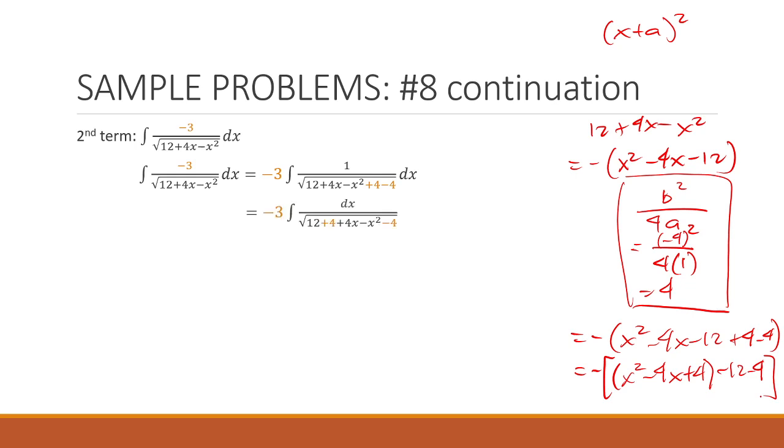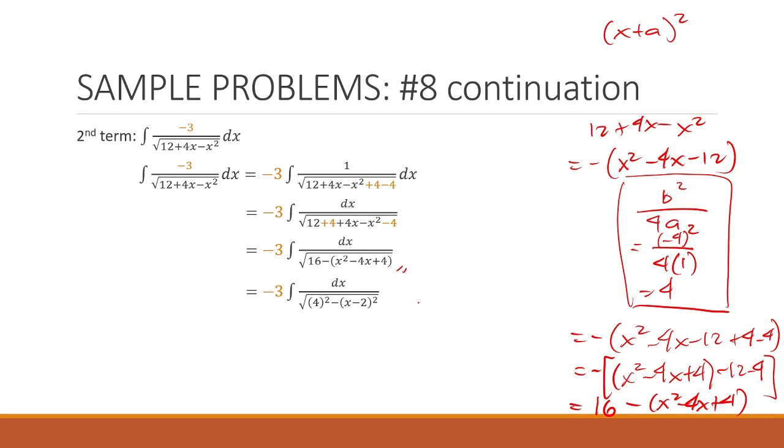So ayan, if we redistribute itong negative 1, this will give us negative 12 minus 4. This is negative 16. Tama? So negative times negative 16, it will give us positive 16 minus quantity x squared minus 4x plus 4. Okay, so that's what happened in this line. And then x squared minus 4x plus 4, perfect square trinomial. This is equivalent to x minus 2 squared. Of course, 16 is perfect square, so 4 squared.